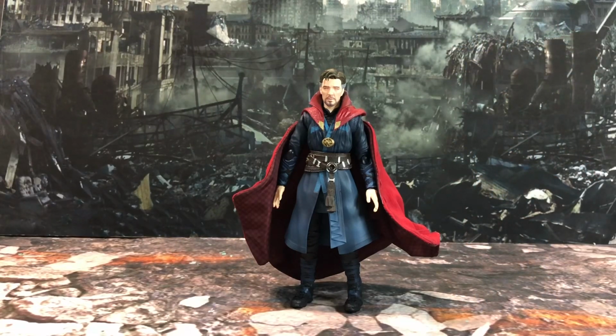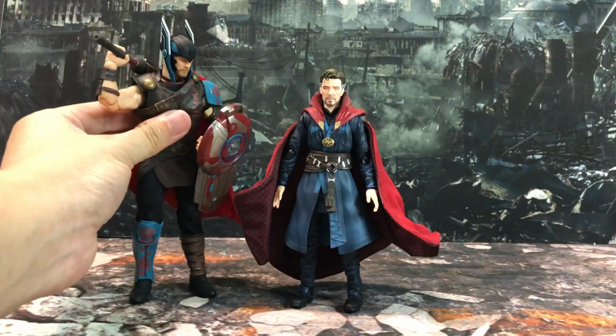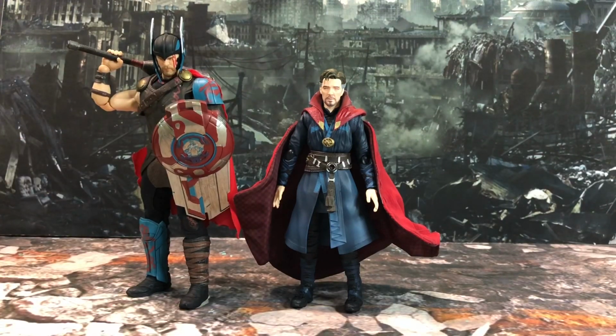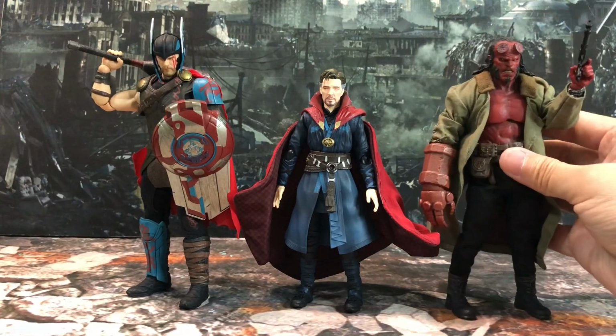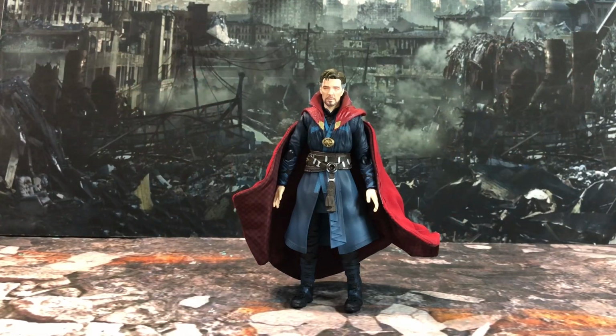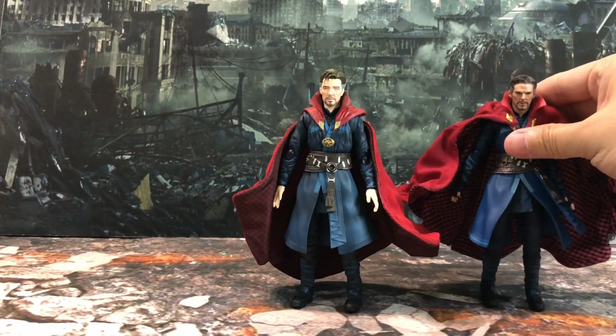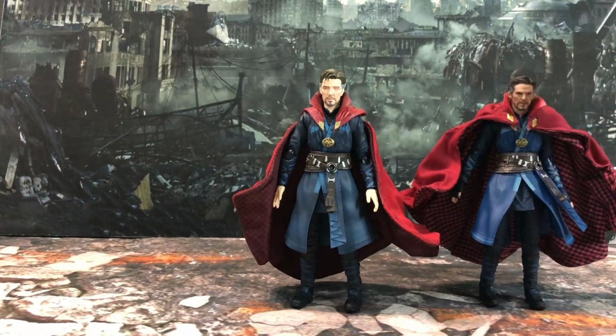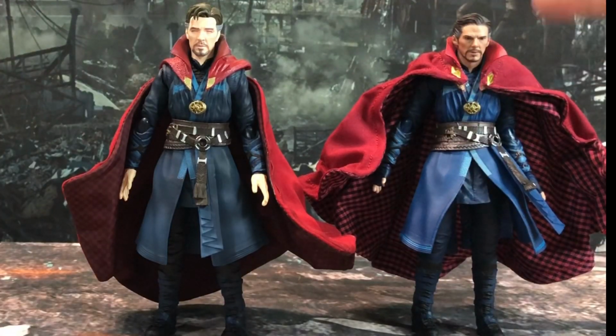And lastly, I have some Mezco, which is the Thor Ragnarok, and also the latest Hellboy 2019. And yes, I almost forgot that I have one missing, which is the SH Figuarts Doctor Strange. This is like my upgraded version with the custom cape as well as the manipulated head.